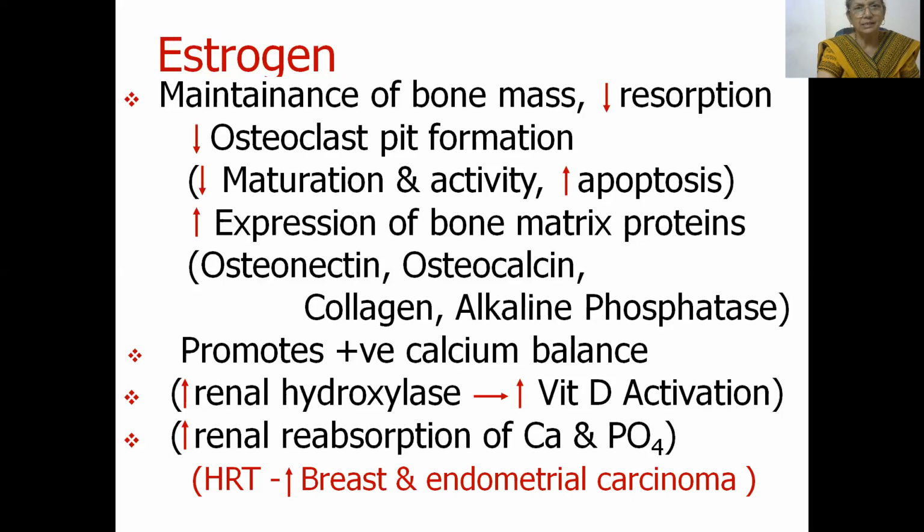But then it was found that, yes, bone health is maintained, protection against ischemic heart disease may be maintained, but there was a distinctly increased incidence of breast cancer and endometrial cancer. So then the hormone replacement therapy came to a halt, but then scientists have developed drugs which will work like estrogen on the bone, but not trigger carcinoma formation in the breast and endometrium. So agonist at the bone, but antagonist in the breast and endometrial tissue, and we have raloxifene. We'll be discussing it subsequently.